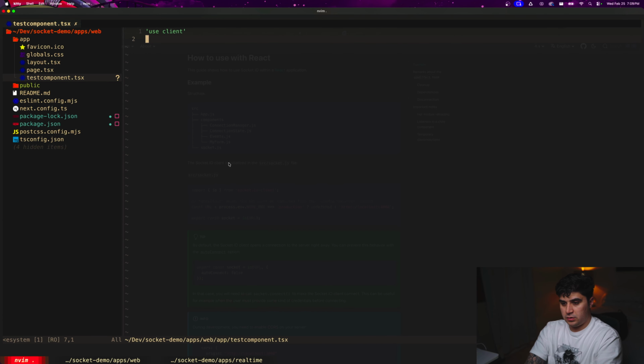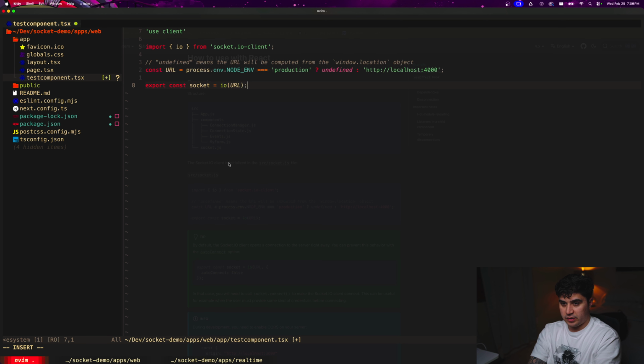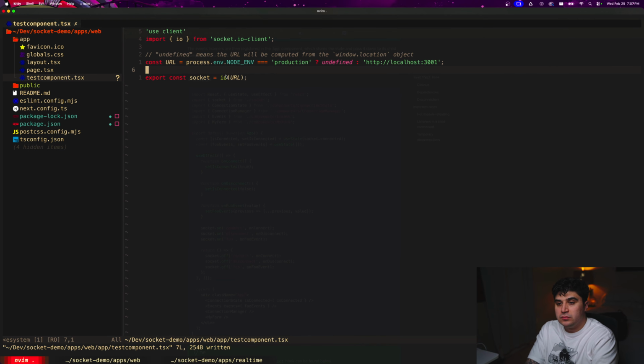Oh no, I don't even need to do that because I could export the const. I didn't remember that. That's very good. So I can just export socket. Okay. And for this, I think we just need to change that to 3001. Okay.